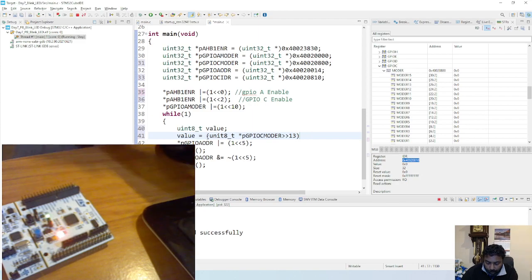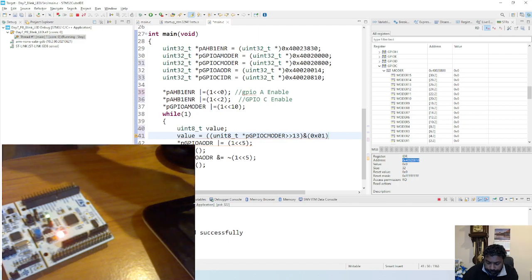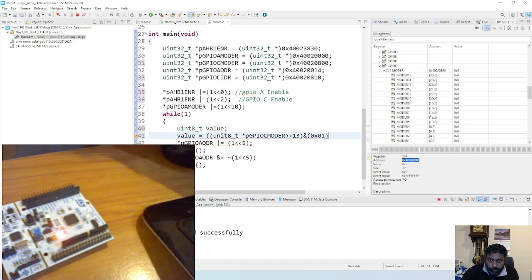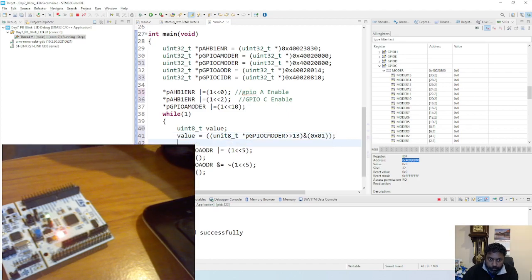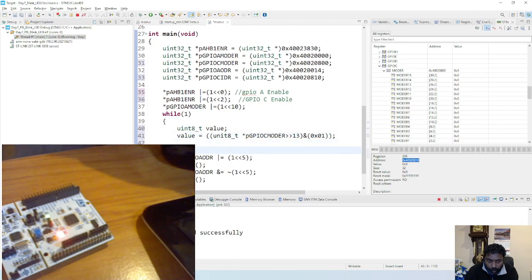You're going to AND that and set that as 1 and 0x01, closing the bracket, and we're going to say how it's going to behave.